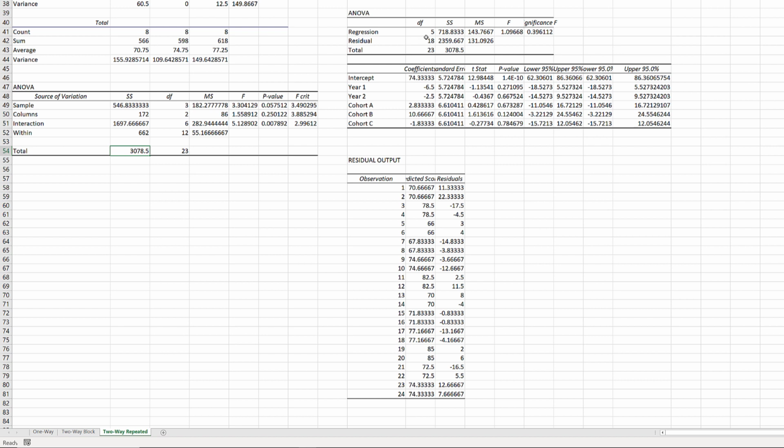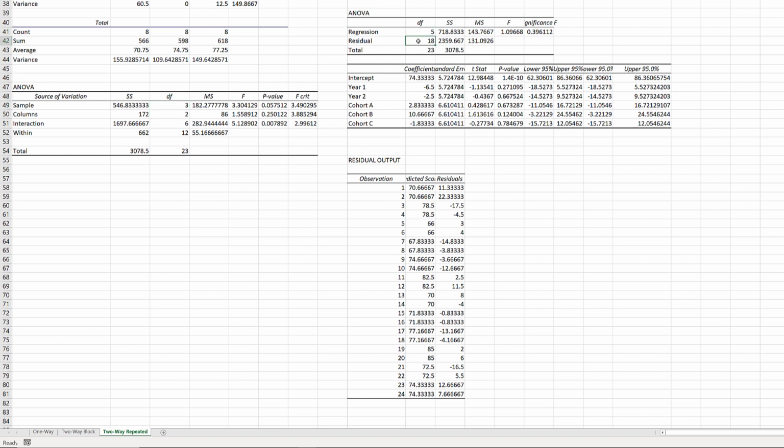The way to start comparing these two is to look at the degrees of freedom. So in the regression side, our degrees of freedom for the regression part of our ANOVA table is 5. Well, if you look over here on the ANOVA side on the left, the 3 and the 2, those are the 5 degrees of freedom that are represented in the 5 degrees of freedom over here on the right. So these two things are related in the table.